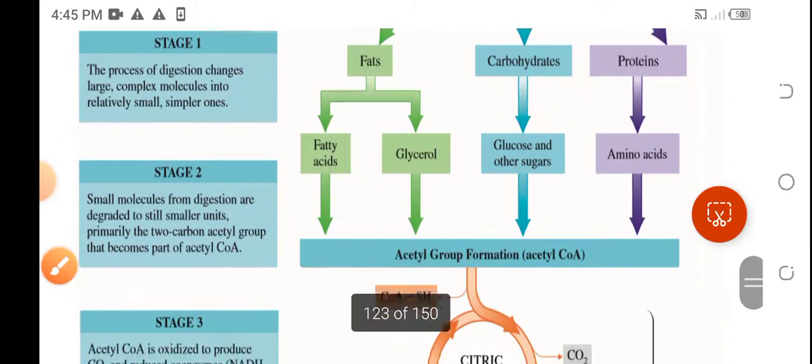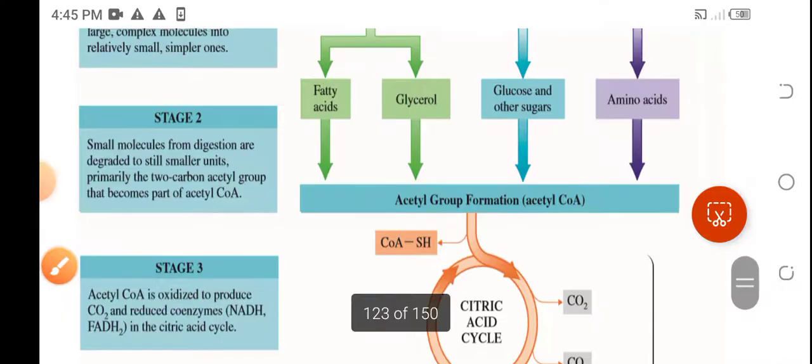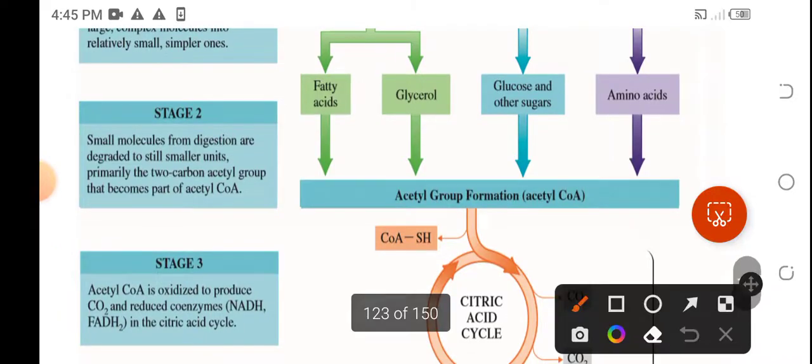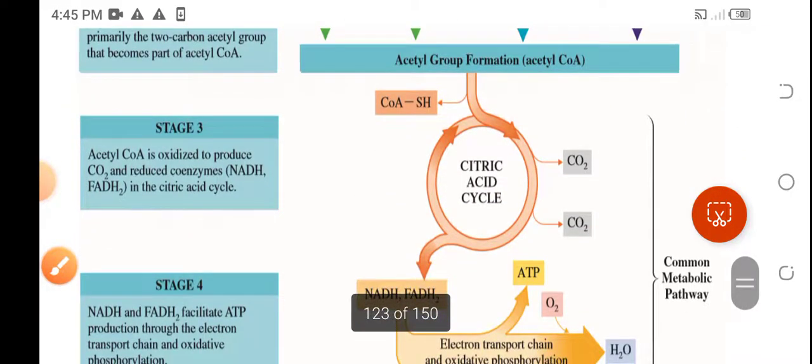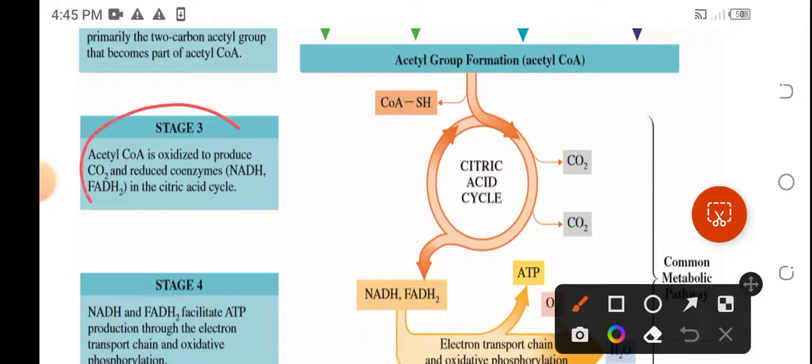Acetyl group is only 2 carbon atoms. And during this stage, that acetyl group will also be attached to the CoA para makapasok siya sa stage 3 na citric acid cycle. Because only acetyl CoA could actually fuel or could actually initiate or enter the citric acid cycle. Okay? So during the third stage, yung sabi kanina, production of carbon dioxide, which is part of our breathing processes when we exhale.